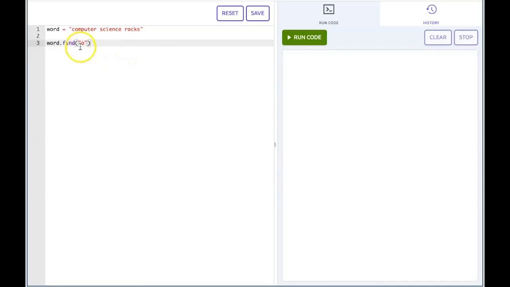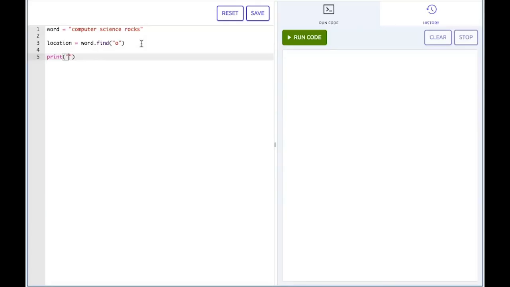It is in fact finding O in computer science rocks, but it's not storing it to any value. So let's call this location. And now if I want to find out where O actually is located, I can print out location.